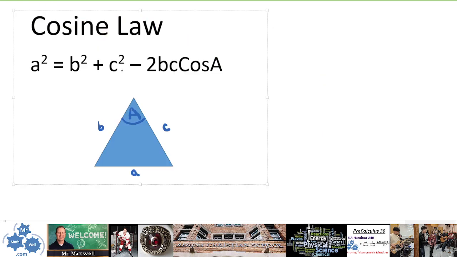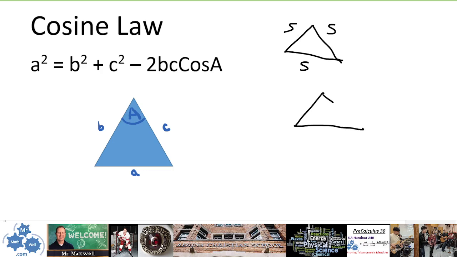All right, so the third thing we want to cover in this little mini review lesson is the cosine law. When we have a situation where we do not have an angle in an opposite side pair, so we have something like side, side, side, right? If we have three sides given, we do not have an angle in an opposite side pair, so you can't use sine law.